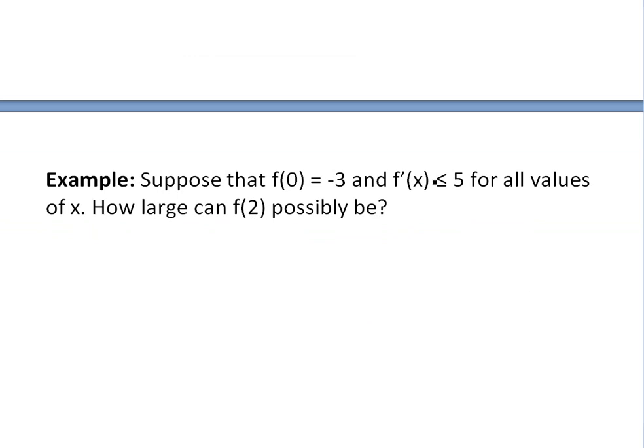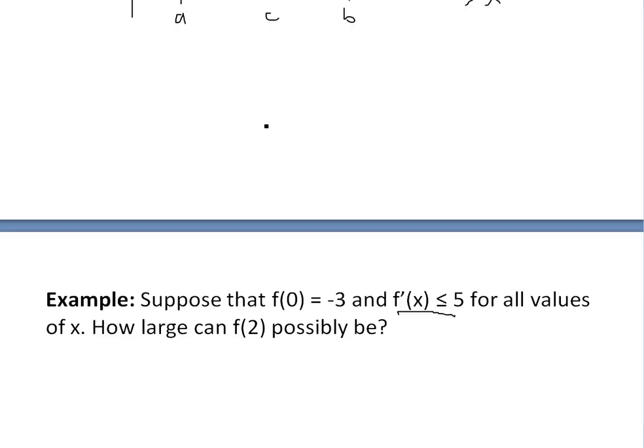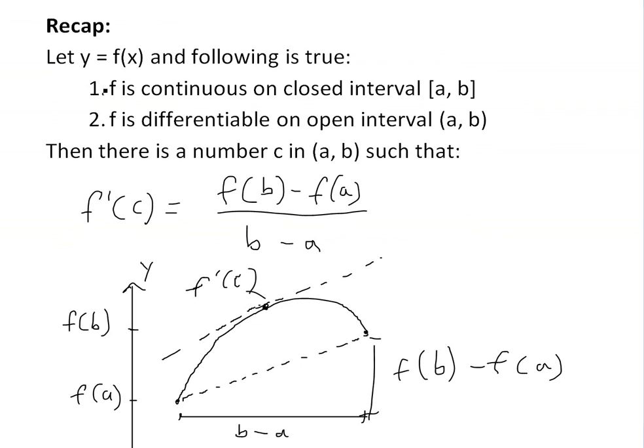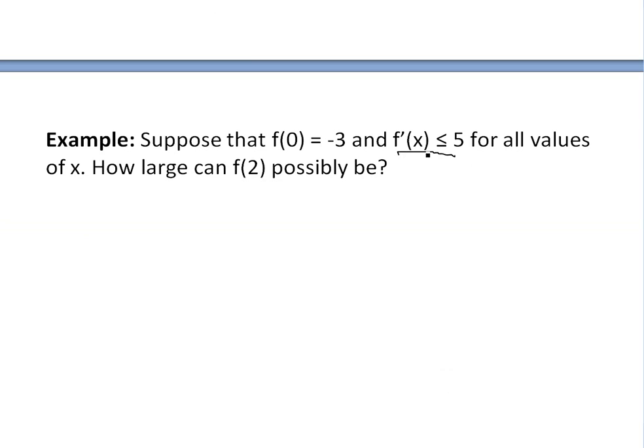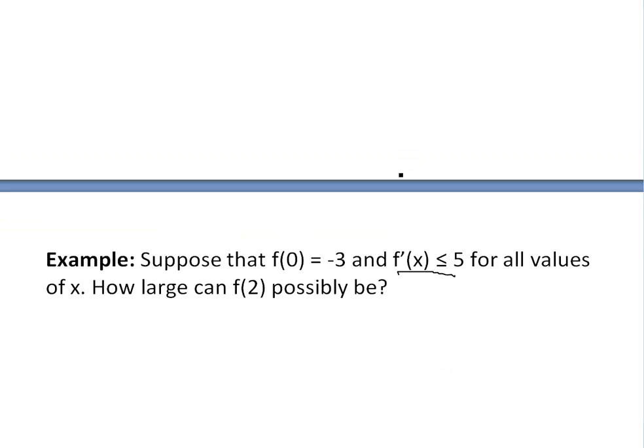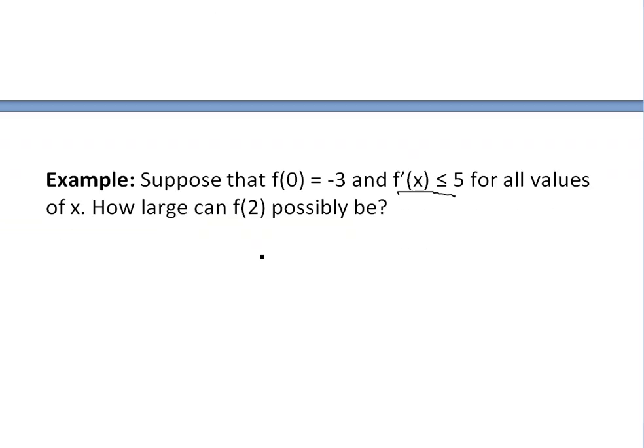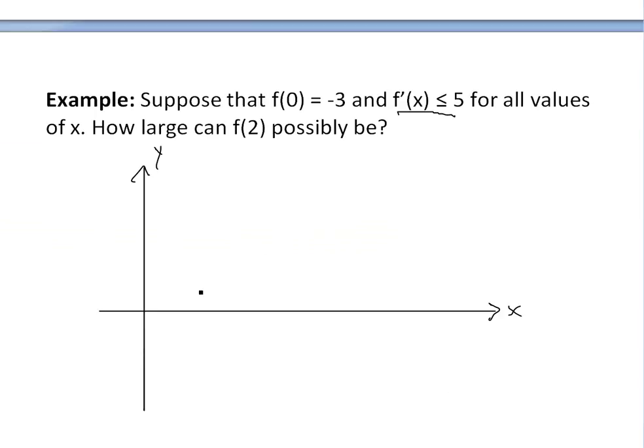So first of all, we're given that the derivative exists and it's differentiable at all points, because we know that it's always going to be less than or equal to 5, so it does exist everywhere. So we do have both conditions 1 and 2 met, because if it's differentiable everywhere, it's also continuous. You can see more on that in the video link below. And so the way to solve this is, as always, first to graph it out or draw it out to make it easier to solve. So let's just write what we know. f of 0 is -3 right here, and now f prime of x is always going to be less than or equal to 5, and now we're asking what is f of 2 here.